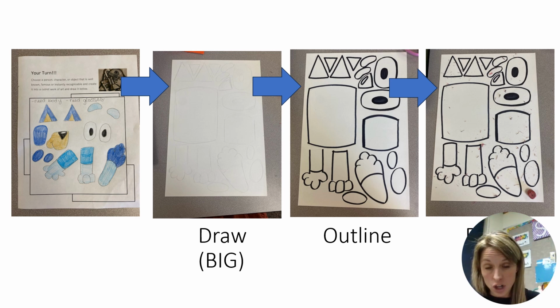We're going to outline with a Sharpie marker and erase any visible pencil lines. That is as far as we're getting today. We are not adding any oil pastels. Don't even ask. All right.